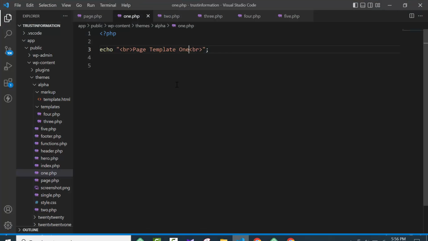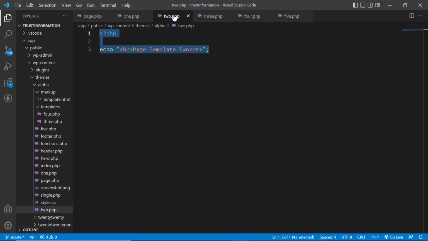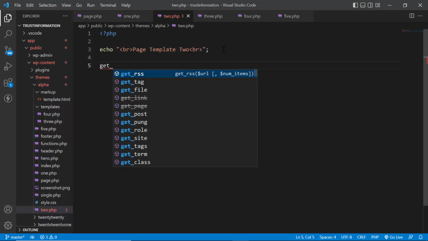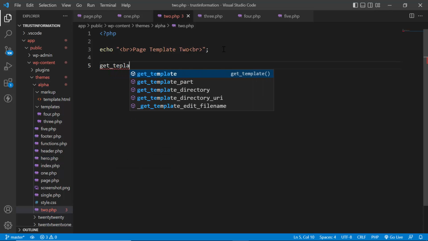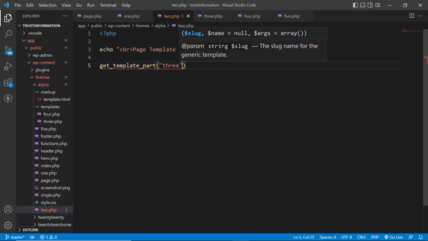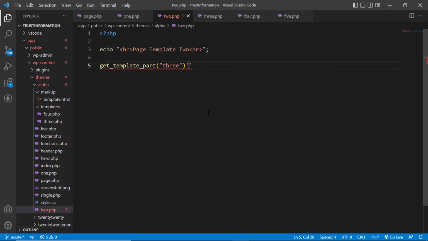Now we are going to load page template 3 from page.php. How can we do it? We have to use get_template_part with 3. But as you can see, our 3 is not in the root directory, it is inside the templates folder.